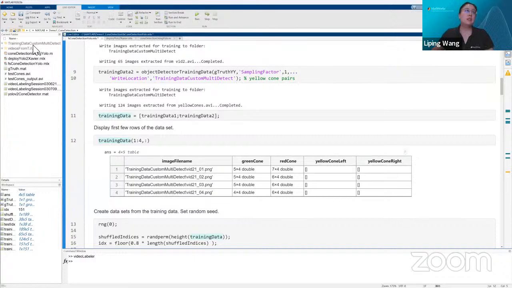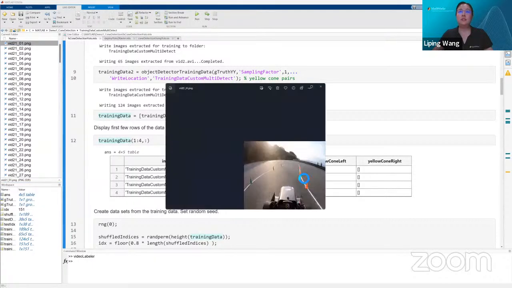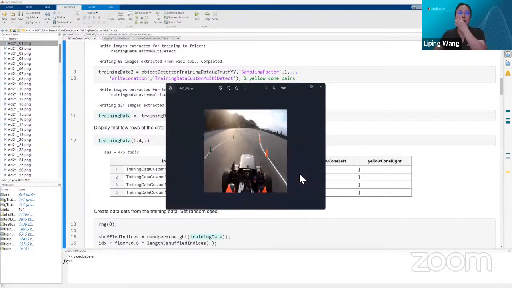We store these frames in this folder. You can see here, this is a picture of the first frame captured by a racing car on the track.